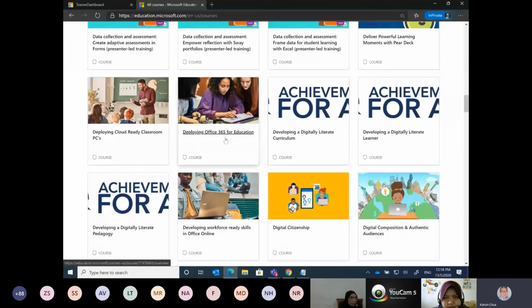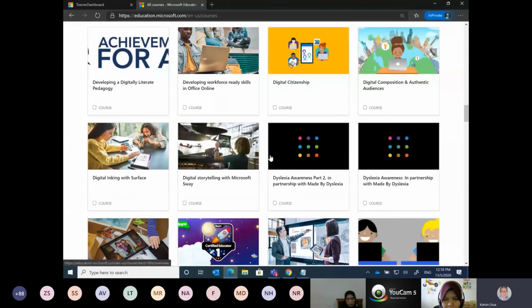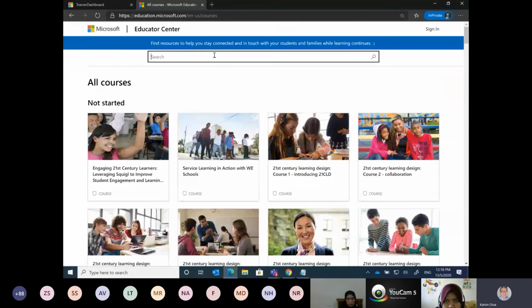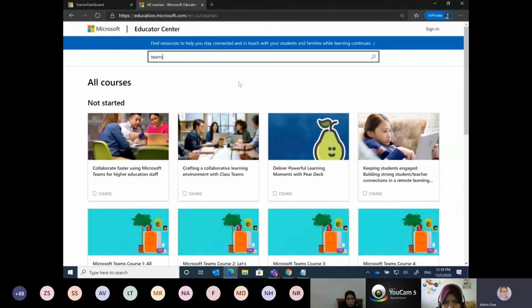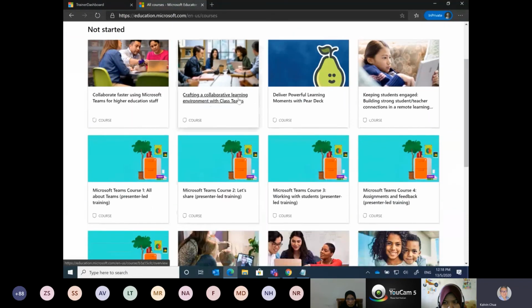For example, for today's purpose it is Teams. So we can filter by Teams, then we can attend the course Collaborate Faster Using Microsoft Teams for higher education staff, collaboration learning environment with class teams, and so on.